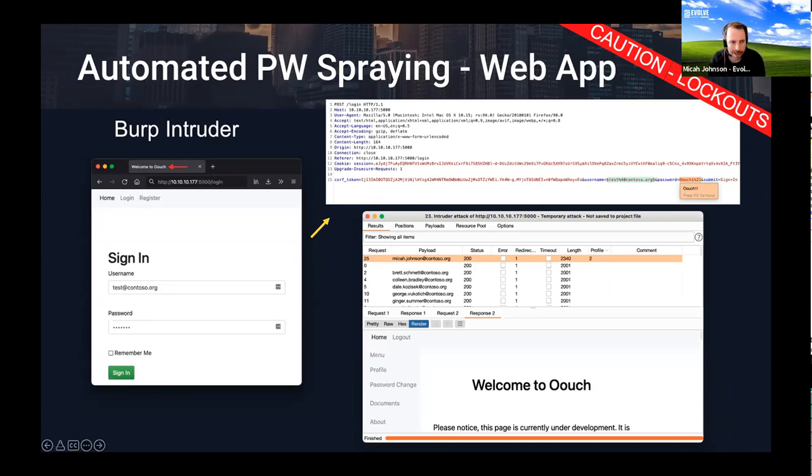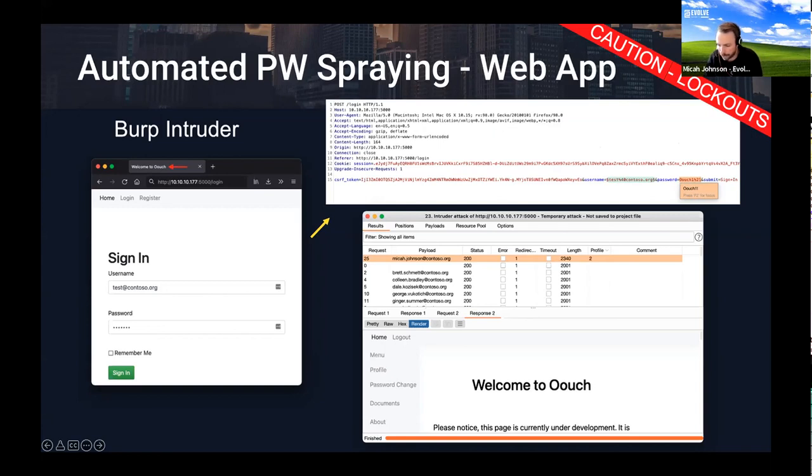In this example, here's the request we're making for an authentication to this web app. We're taking this request, and in this instance I'm using the name of the application plus one and an exclamation mark as the password, to comply with the password policy. And then I'm just iterating through the usernames, focusing on the usernames that may potentially have this password.